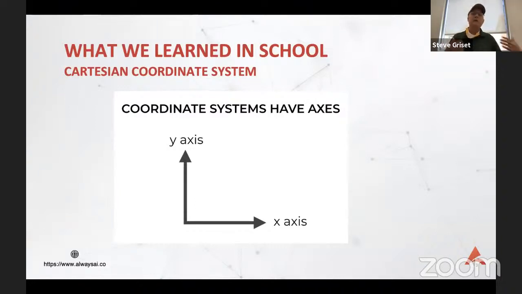But anyway, we went to 7th grade or whatever it is, and what do your teachers teach you? They teach you the Cartesian coordinate system. And really, in 2-dimensional space, what does that mean? We have a y-axis and we have an x-axis. If you're really fancy, you say the y and x-axis are orthogonal to each other. What that means is right angle to each other. But what's interesting here is how the coordinate systems are done. Your x-axis is talking about columns, and your y-axis is talking about rows.